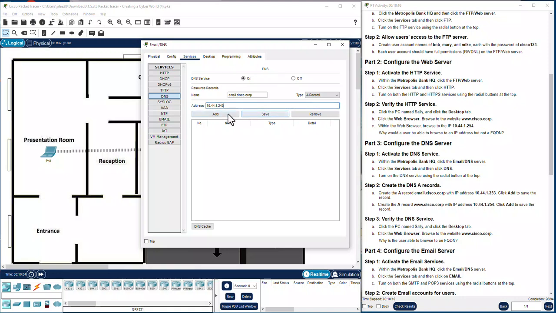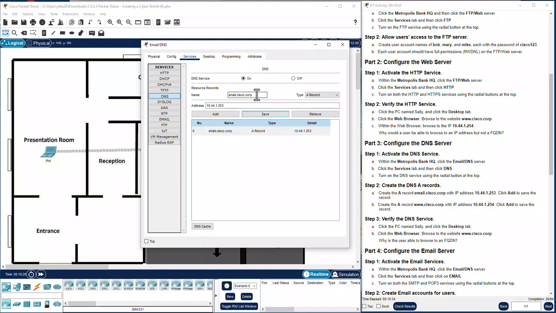All right, so we're going to add. So there it is, 10.44.1.243, crud. Okay, I messed it up. So what we're going to do is change that guy. He's supposed to be 253. Save. Okay, we saved our change.